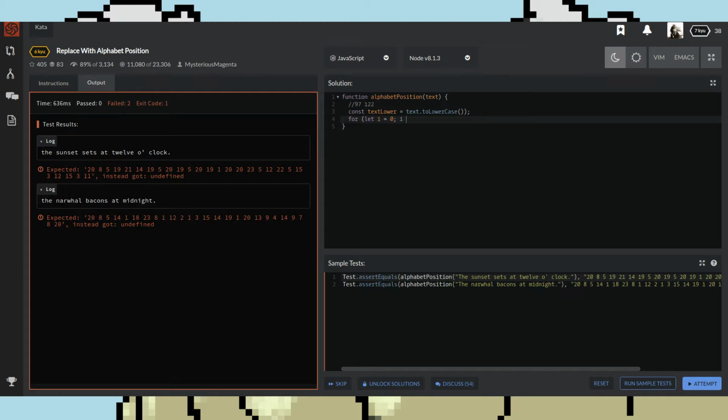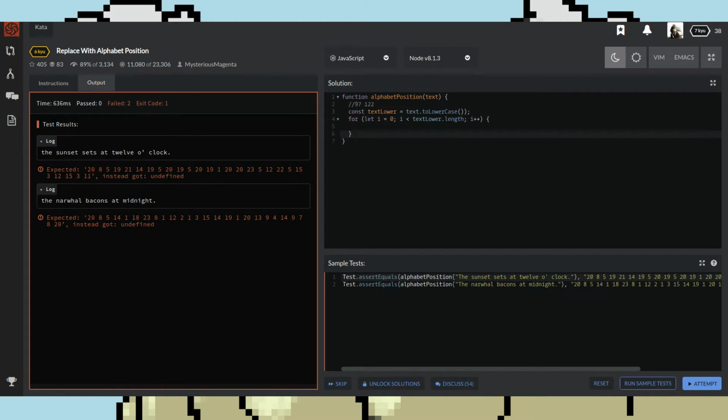While i is less than textLower length, because we want to go through every character in textLower, we're going to iterate i by 1. So we're going to go up by 1.